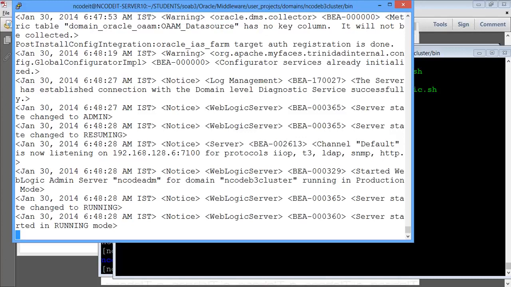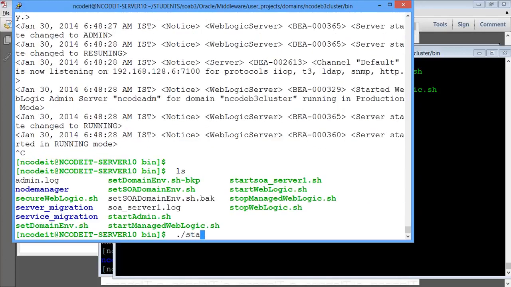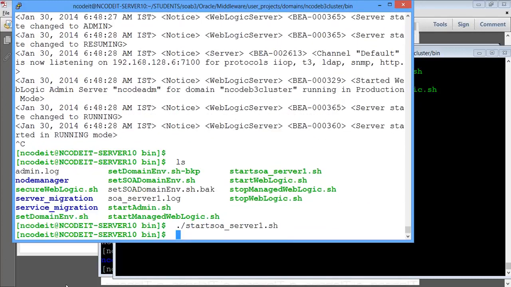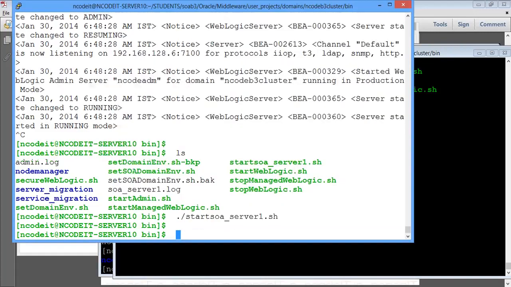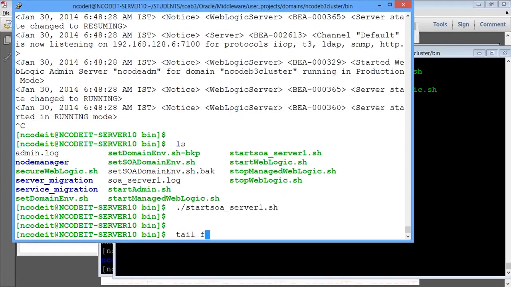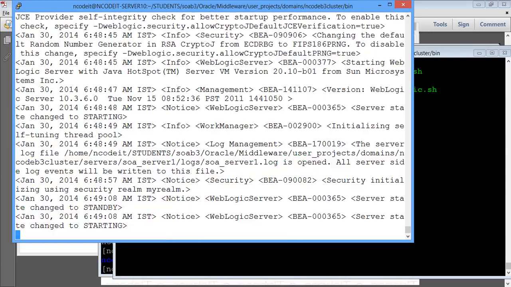Okay, admin is in running mode. Let's start the managed SOA. Start SOA 1. Let's see on the first box if you still have the problem. If there is no problem on the first box, then we'll start the second box.